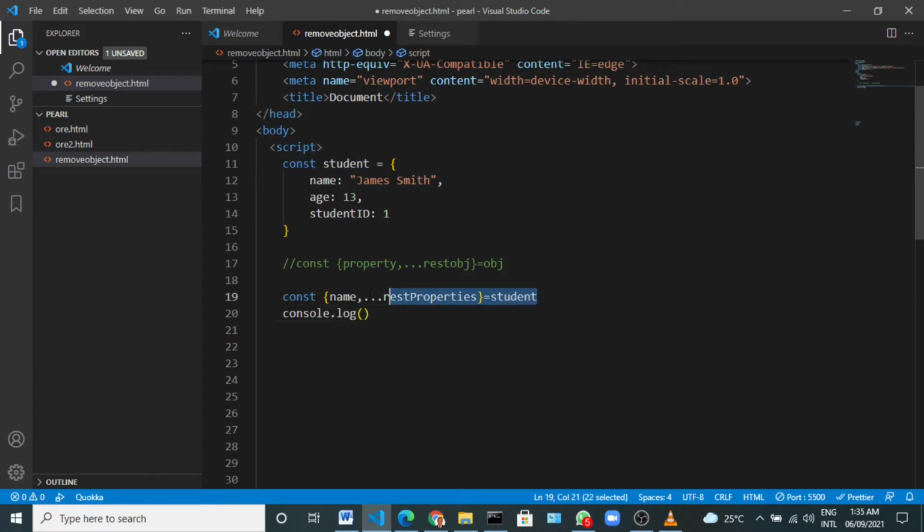The statement here destructures the student object and moves the properties into a rest object, excluding what we have here, that is the name, which will now be removed. So let's see how this looks when we run it in the browser console.